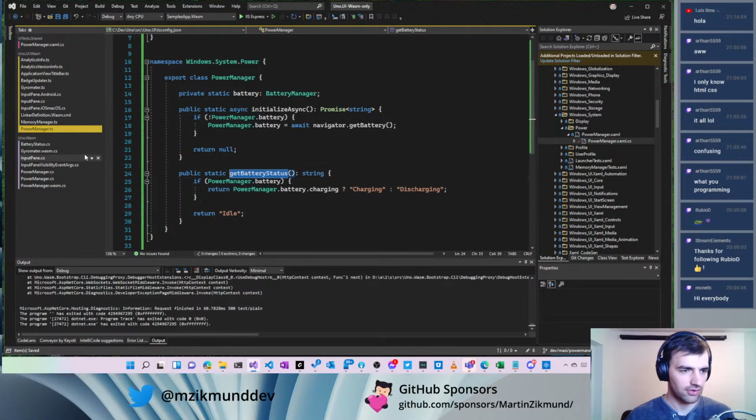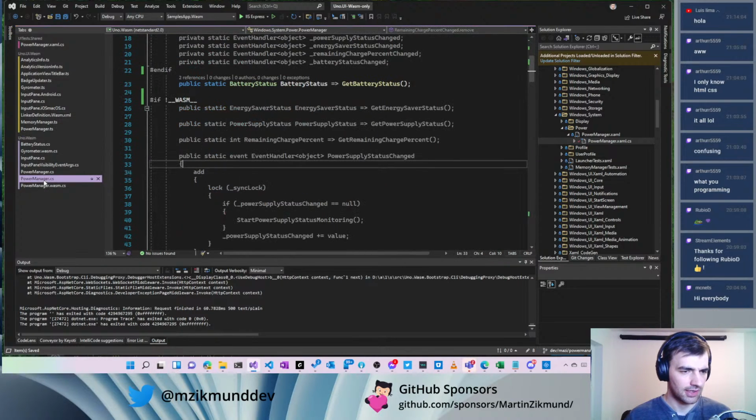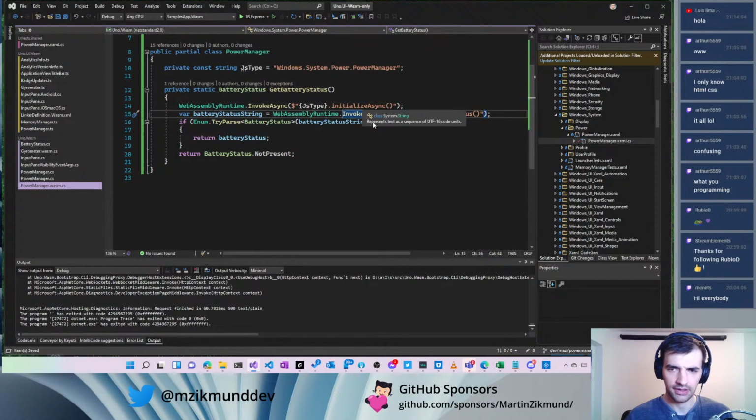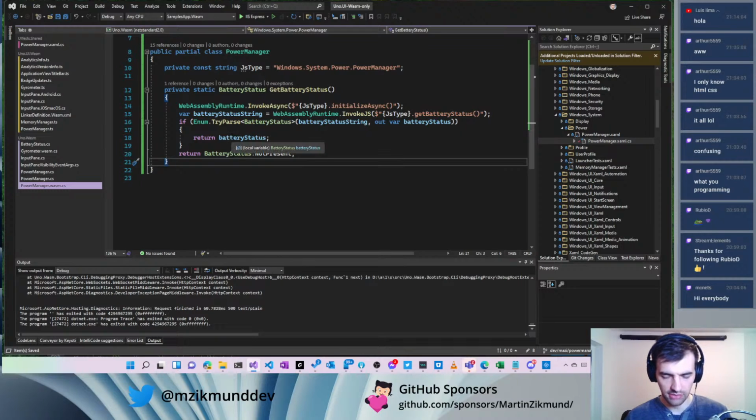So get battery status, initialize async, and in Power Manager we have initialize async, get battery status. Yeah. So let's try this one more time.